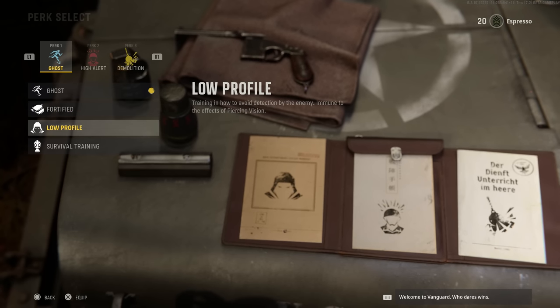Low Profile then in tier 1, rounding that out, allows you to avoid detection by the enemy, and what they state is, again, immune to the effects of that piercing vision. A bit of a proficiency or attachment that acts as Combat Scout does in Warzone, highlighting players when damaged.